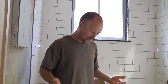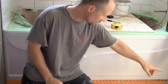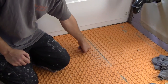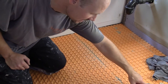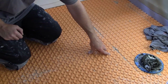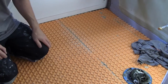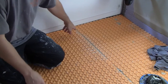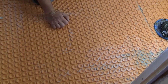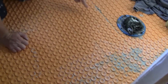We're going to start with the layout. I measured out 20 inches from the wall and I'm going to start my cable right here, running it down. I have to stay 8 inches away from the toilet flange because you don't want it so close it'll actually melt the wax ring — not a good idea. I'll run the cable up the wall and start it here, then work my way around.